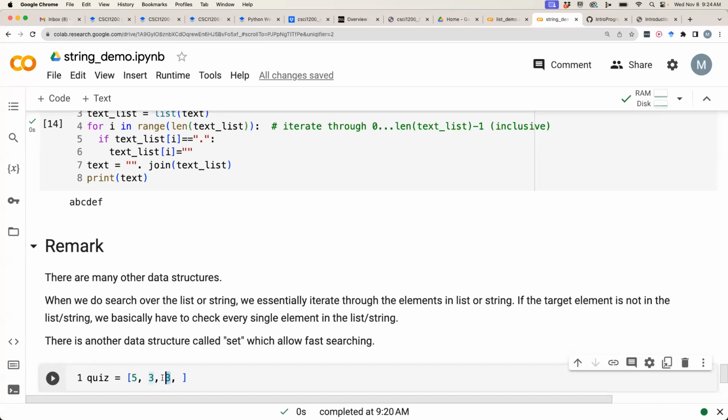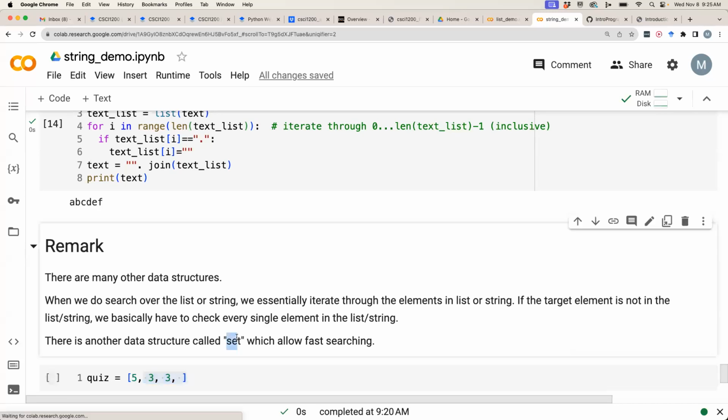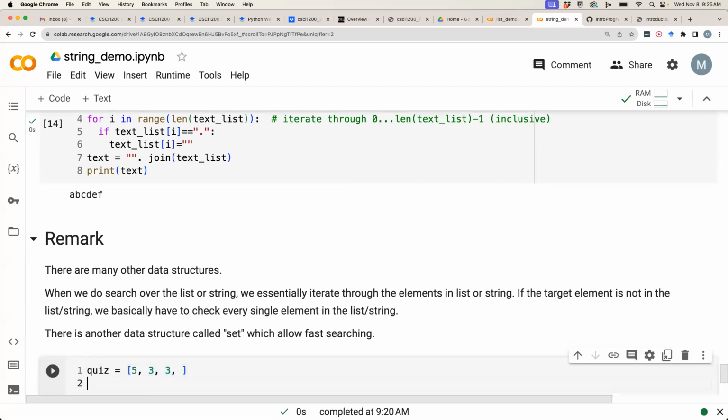What do you want to do with this? For quiz, for example, we want to store every single element, whether it is duplicated or not. We want to be able to retrieve these elements based on index. So we store it as a list, even though if we have a large list, we're going to incur a large running cost of searching.